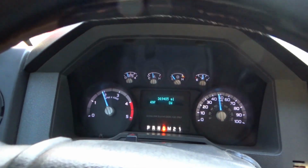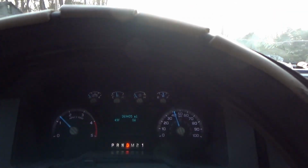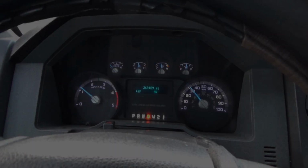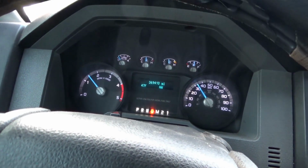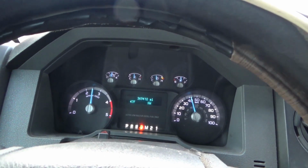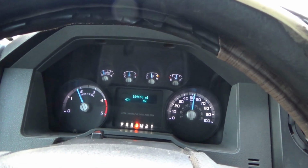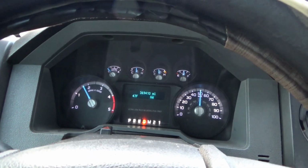That was actually one of the other customer complaints. And it's kind of hard to stay on the road too, but I guess we'll see if the check engine light comes on. I mean, it might be normal. It's just a really heavy truck. So, not bad. It drives pretty well. We'll scan it one more time for codes, but I think this thing is ready to go.